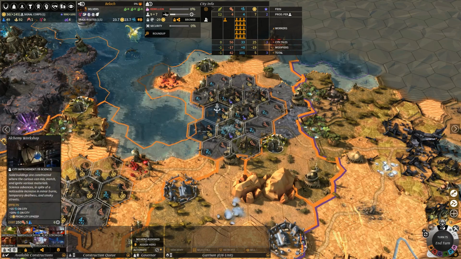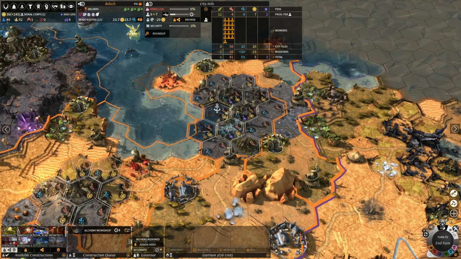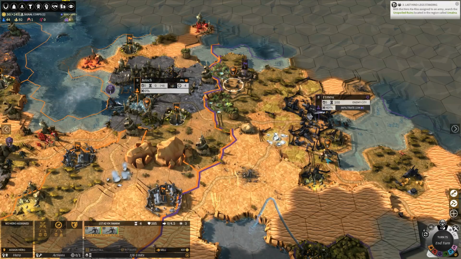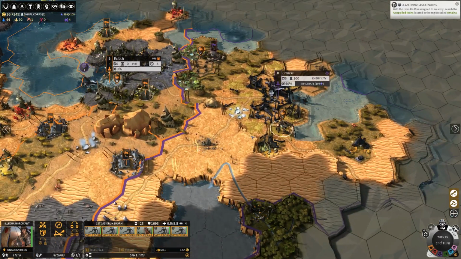Also, you're expecting me to believe that the Vaulters don't have alchemy workshops. They're getting all this science done with no alchemy workshops. It's ridiculous. So do I actually want to fight?